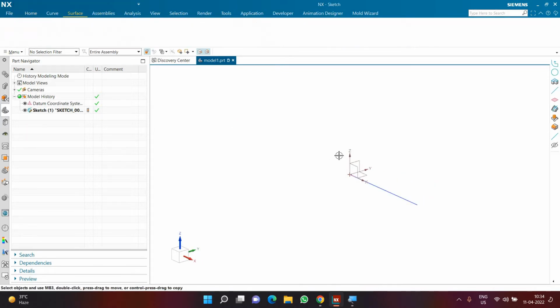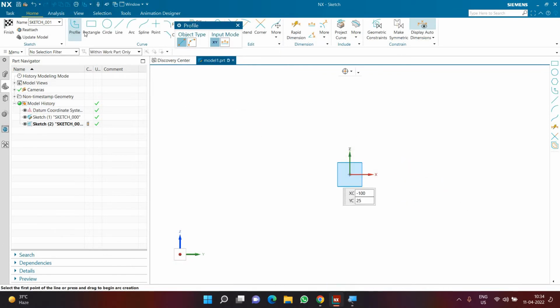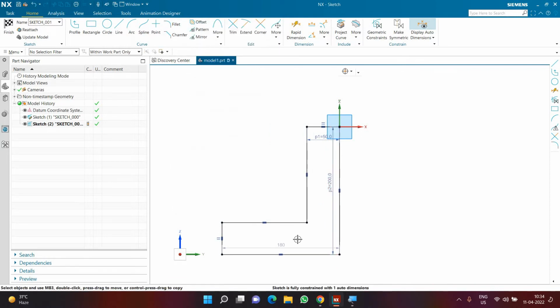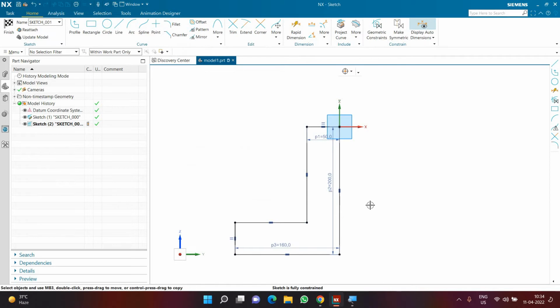Now I'll click on sketch, and create a sketch on the side plane that is perpendicular to my previous sketch. Here I'm going to create an L-shaped geometry. Now I'm defining some dimensions. I'm making this and this line equal to each other. I'm giving this a width of 50, this 200, and let's say this 160. So this is what I have defined so far. I'll click on finish.